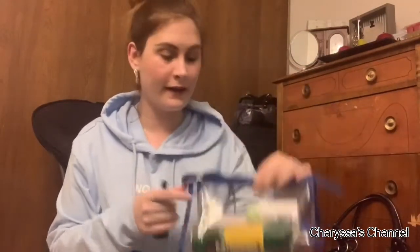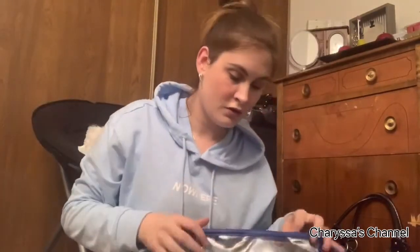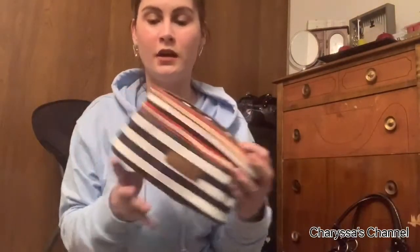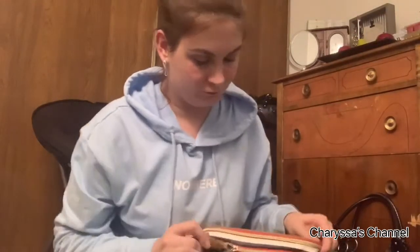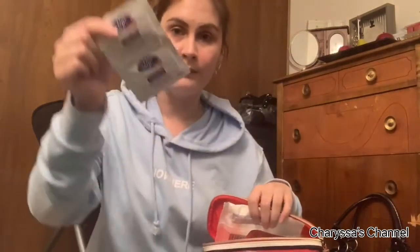This little bag has a travel deodorant, sunscreen, and bug spray in it, and I'm also going to throw in my robust kit — this helps with my dry skin, so it's an essential even going up north. Already in here because I never travel without it is my first aid kit. This is kind of my shower bag — it's got shampoo, conditioner, band-aids, a razor, that kind of stuff, and the top has face wipes and alcohol wipes.